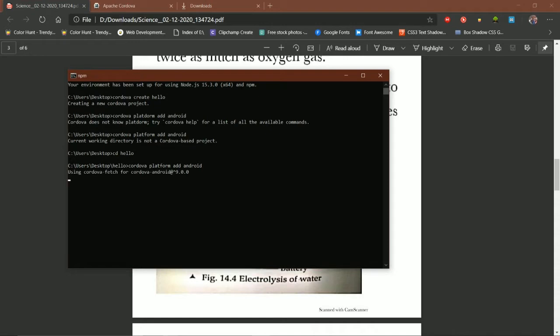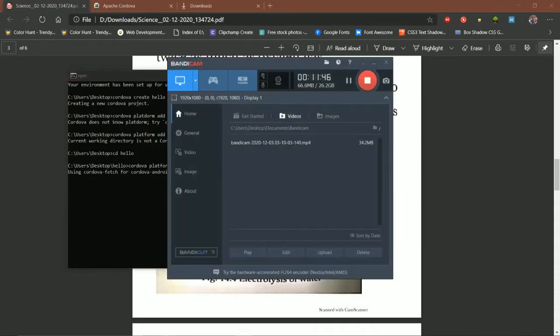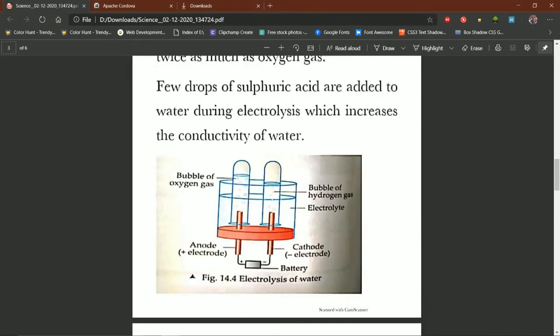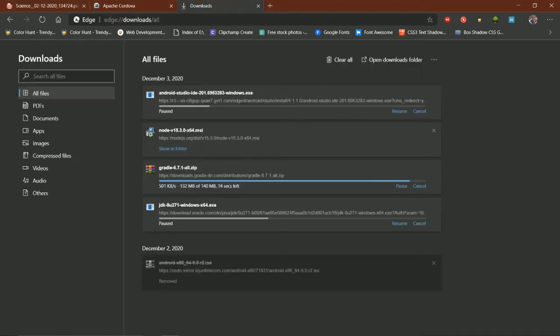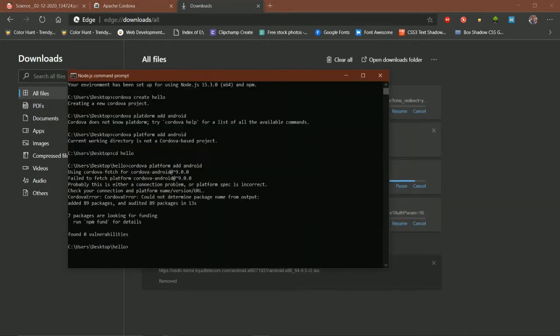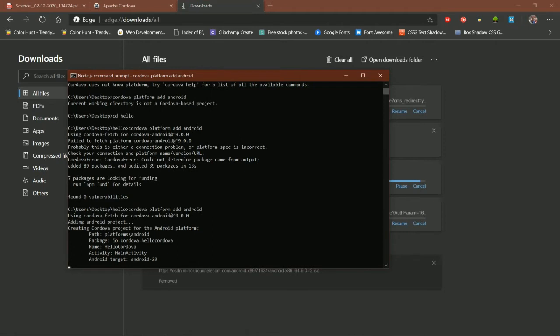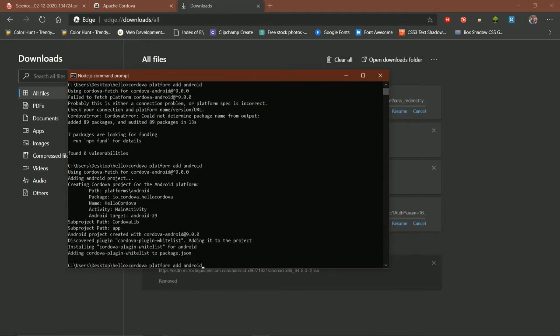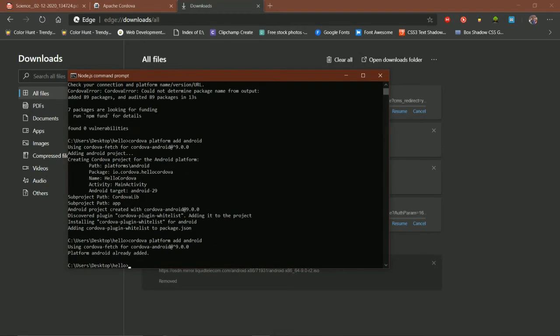That's a Cordova working directory. Then press the same. I've paused some of the downloads so that one comes first. Now as you can see, it is saying failed to find platform, so just try it again and it will do it. I don't know why it always fails at the first start.